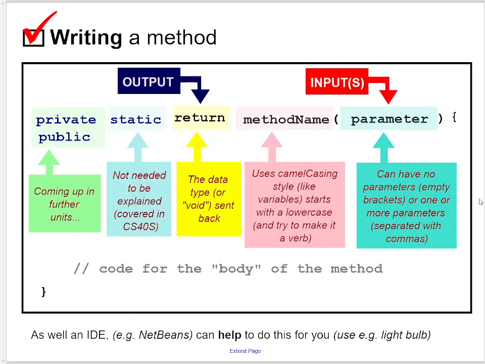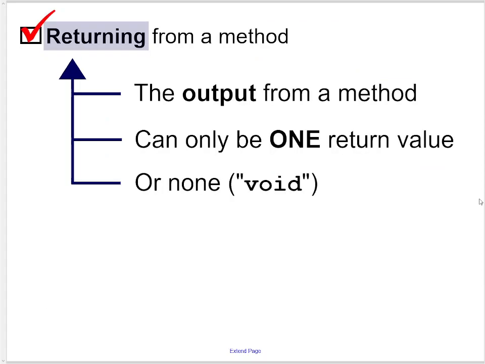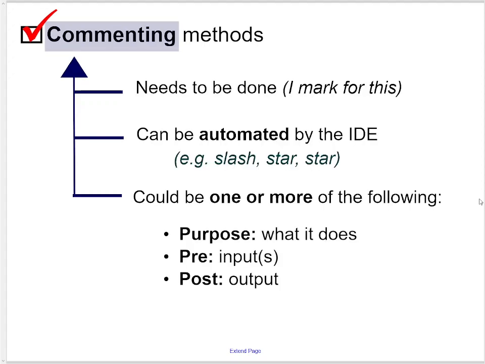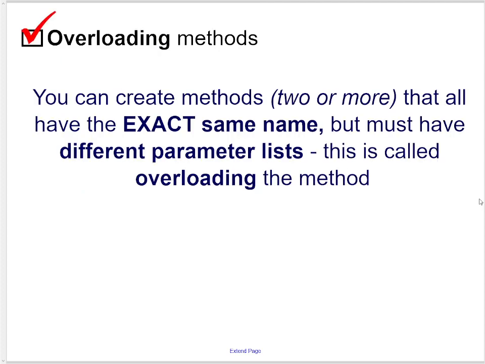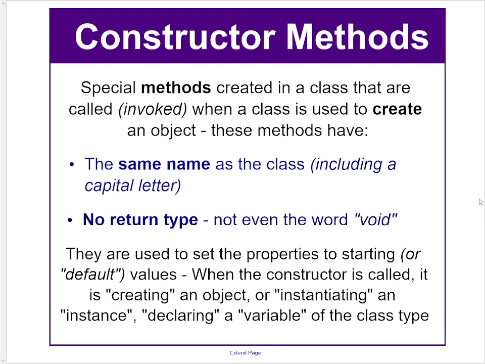How do I write a method? Let's break down some of the basics of that. What are parameters? What do I mean by passing? So again, feel free to pause this video or dive into some of my resources to access this if you're still really confused about some of the basics of this content. What does returning a method mean? What's a void method? Okay. What does commenting a method look like? What does that specifically look like? What does overloading a method mean? Okay. What is some of the thinking or the methodology behind the philosophy of why we create methods?